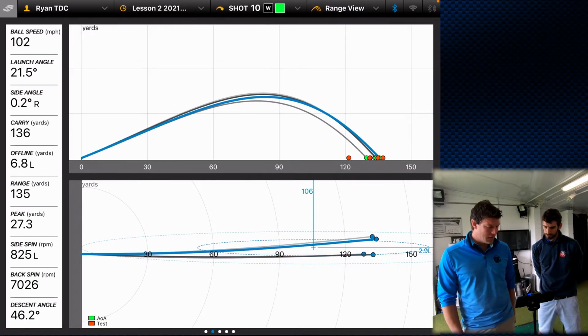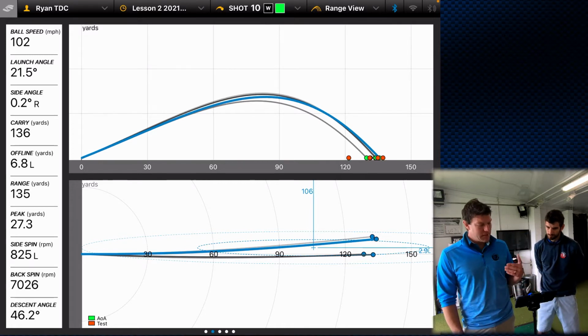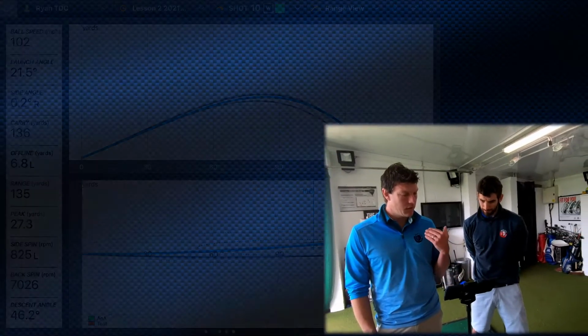And then if you look at the shots themselves, 2 dead straight and 3 slight pulls. Still in the same cluster in terms of distance. We haven't lost any distance. Still nice and high. Definitely closer to where you want to be in terms of the path and in terms of the angle of attack.